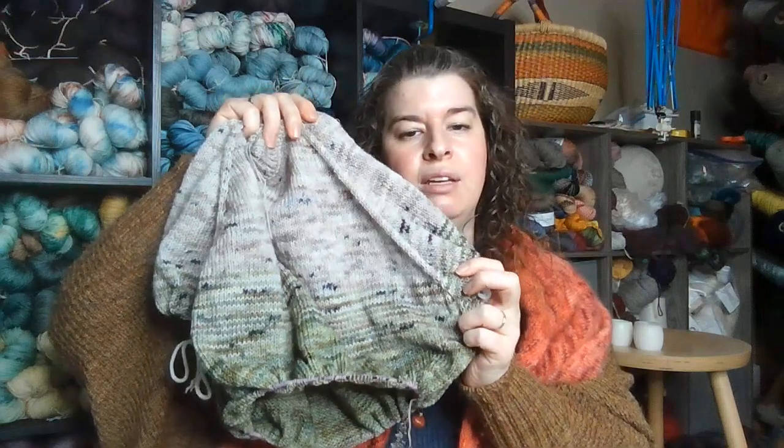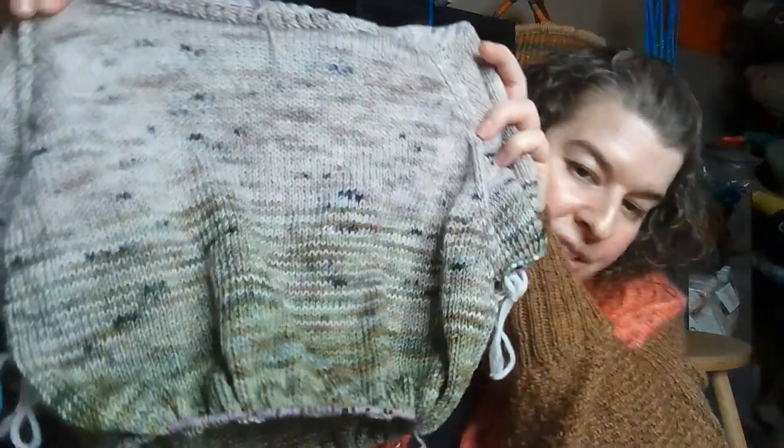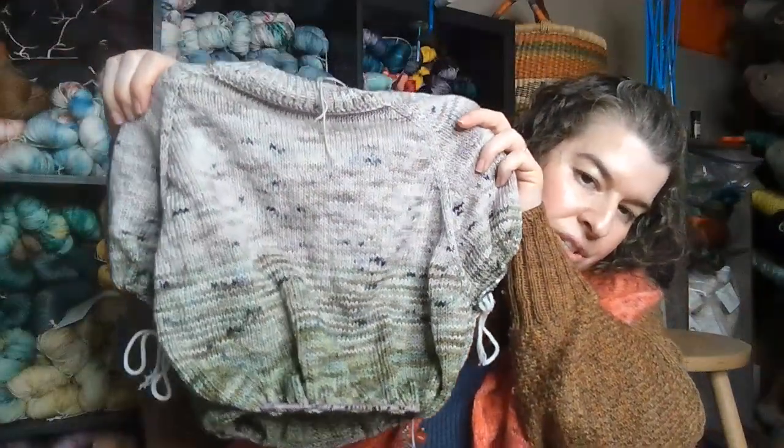The pattern isn't, like I said, complicated, but you do have to pay some attention to what you're doing. And I've made notes like you need to know which round you stopped for your sleeve when it comes to the fading, so that way you can start the fading on the sleeve in the proper spot so it matches the rest of the body of your sweater. So there's a few things you do have to pay attention to and all that good stuff.